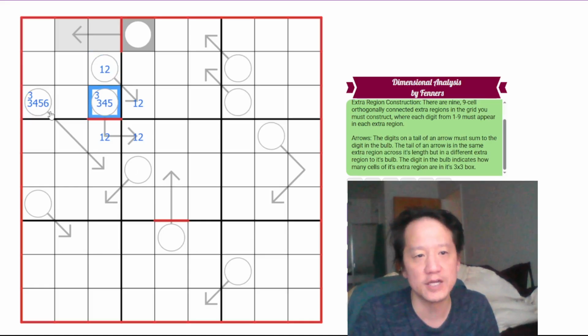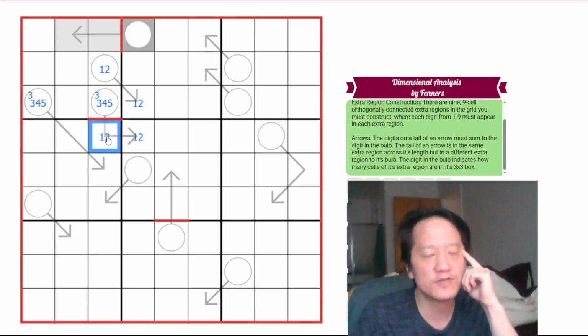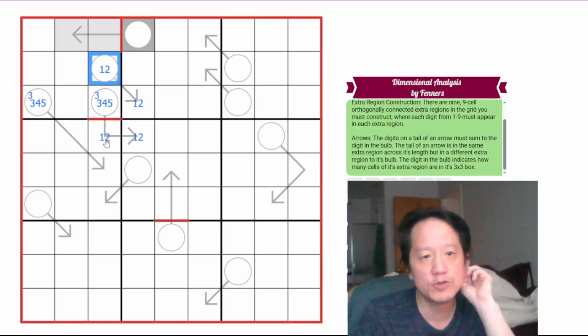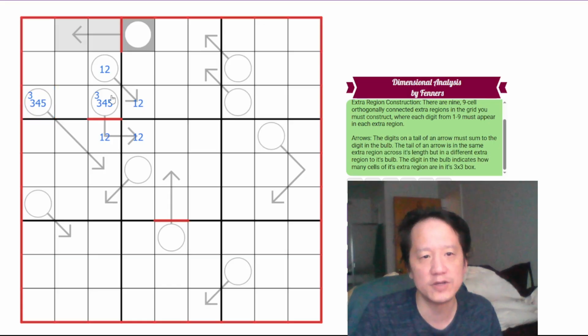So we know, first of all, this can't be 6, because we know there has to be a 3 involved. So this is either 3 with 4 or 3 with 5. The thing is, if you have 3 here, this forces this to be a 1, 2 pair. That eliminates 1 and 2 here. This 1, 2 pair here, because this has to be 1 or 2 to add up with 3 to at most 9. This 1, 2 pair and this 1, 2 pair eliminates 1, 2 here. So this is at a minimum 3 and 4, which would have to be 7. And 7 with 3 and 1 adds up to already greater than 9. So this can never be the 3. Therefore, this has to be the 3.